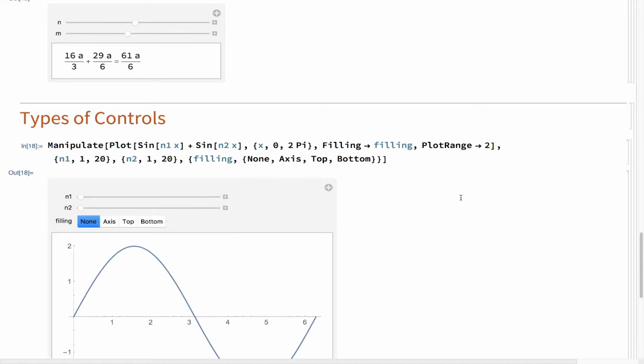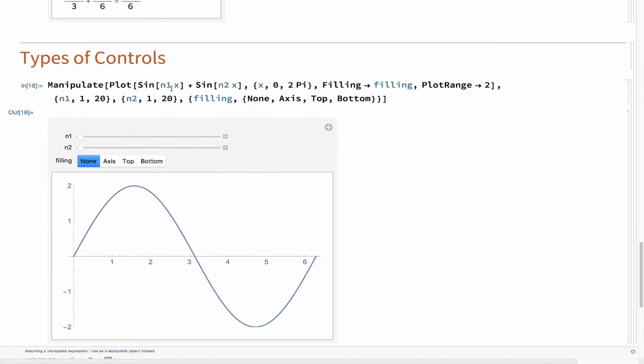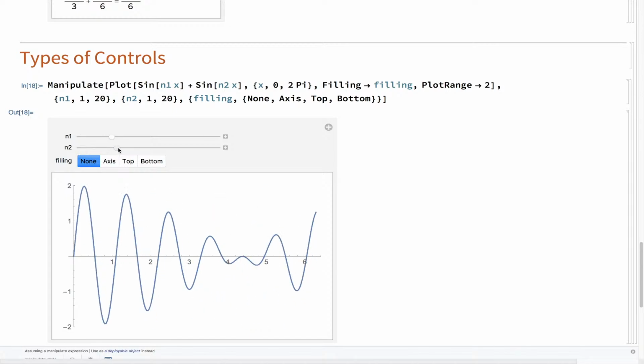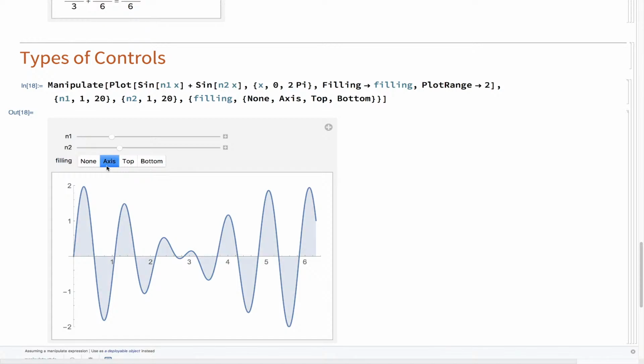So when I evaluate this, you see for these two frequencies I get the slider bar, but when I give a list of things, it automatically gives me a row of buttons where I can select and change the variables, and then I can select the fillings like None, Axis, Top, or Bottom. So you can give an extra level to this as well.